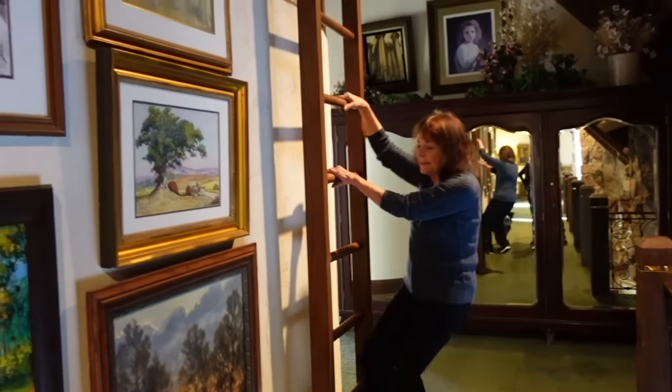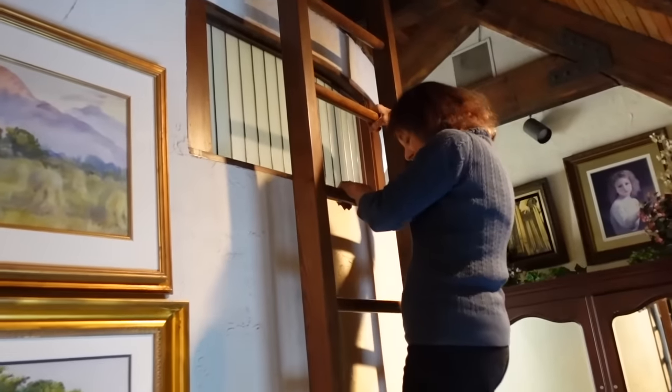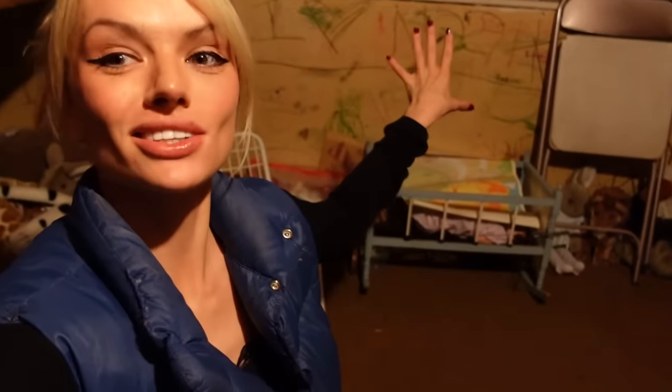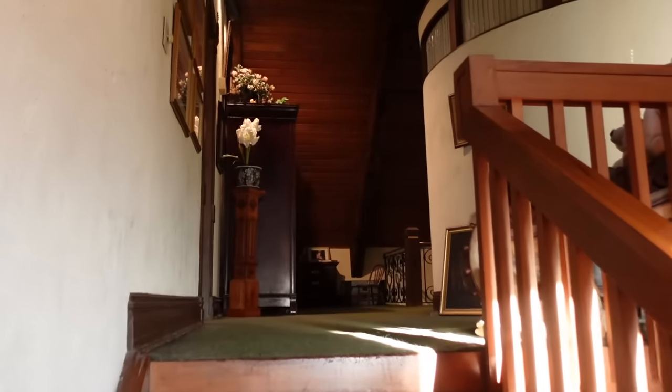We built the loft thinking that the kids would play up here — and grandchildren did, didn't you, Sasha? I'm not too eager to be responsible for the great-grandchildren who go up here; I don't encourage them to go up. When we were growing up, we would always write our crushes' names on the walls in here. Here's the view from on top of the loft.